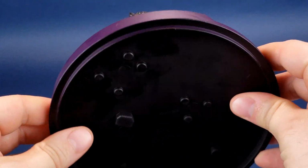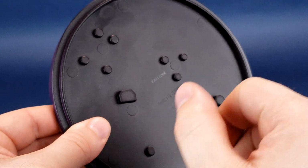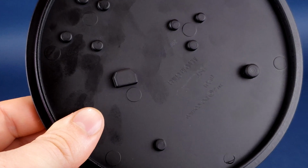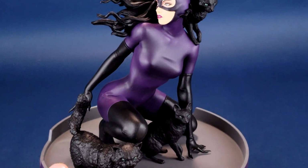Again, flipping it upside down, I still think this is airbrushed, or spray painted on, done in black. You can sort of also see where the cats have all been pegged into place, including also the largest cat of the 4. And that would be, of course, Catwoman in the middle.